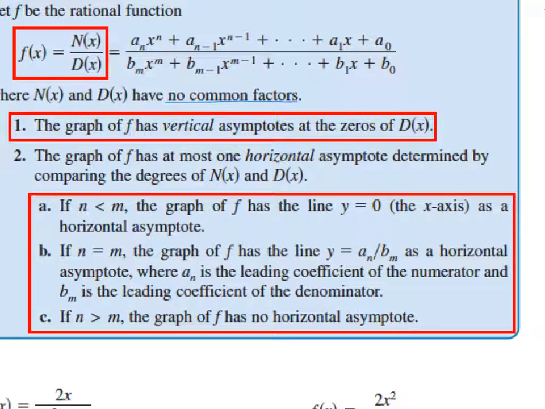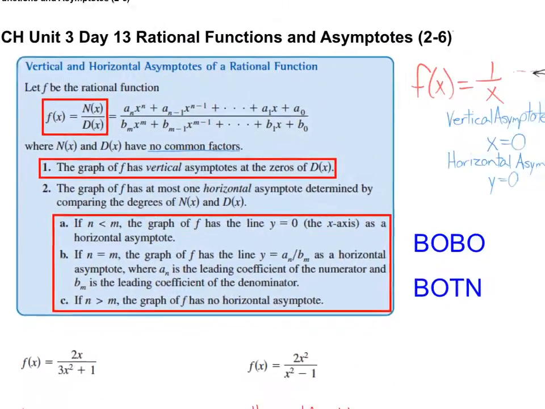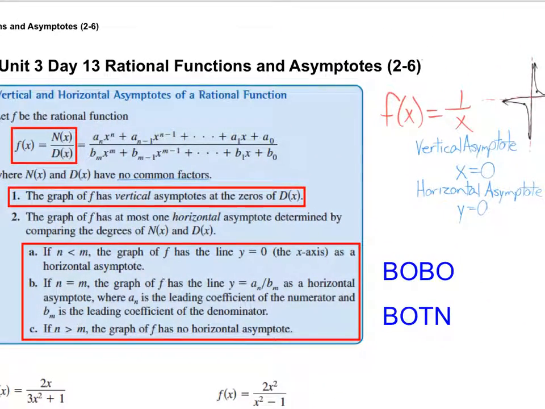Okay? Now, there's a nice way to remember A and C. If you had Miss Skokin, you have probably heard this before. Bobo Botten. This is a really easy way. Honestly, I never even heard of this until a couple years ago when either she or some of her students mentioned it to me. I thought it was a great way to remember it.